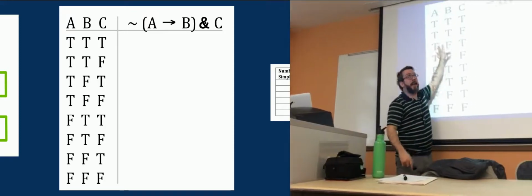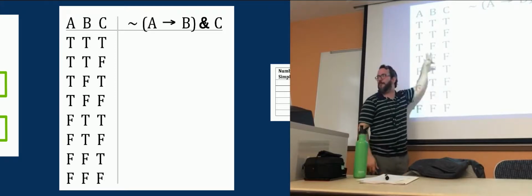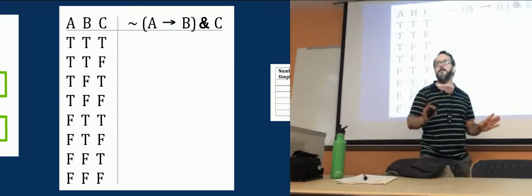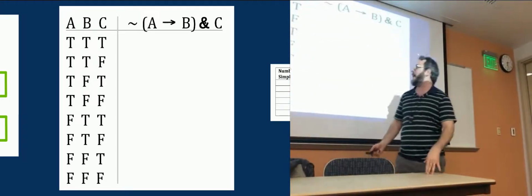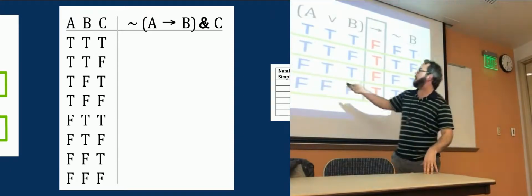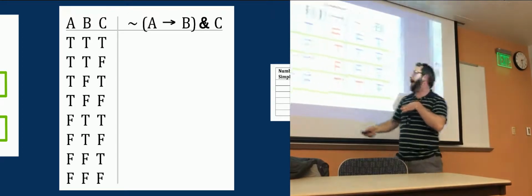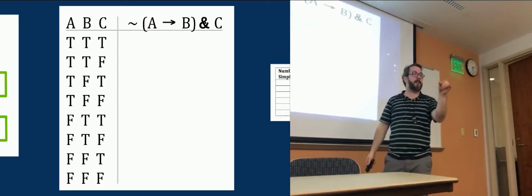I frequently encounter students who have difficulties with figuring out how to do this part. How do I generate all of the possible combinations of truth values for A, B, and C? Hopefully you got the impression of how that worked. On the last one, when I had A and B, I had 4 lines. How many lines do I have on this one? You have 8. I have 8.